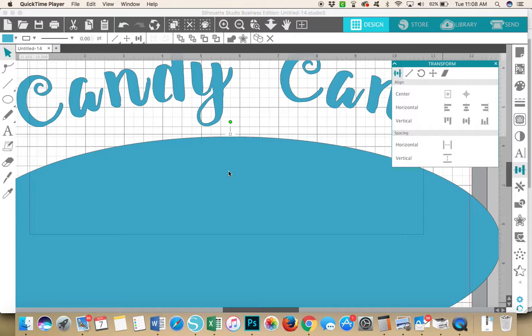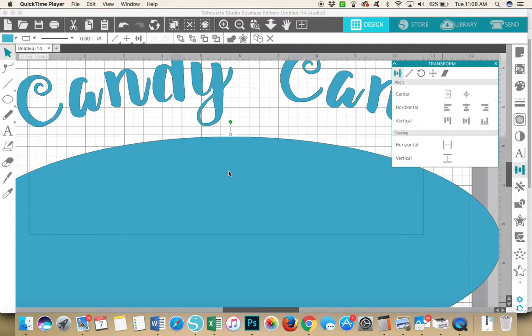I was just working on a project and came to a point where I was using a tool that I've been using a lot lately. Since the Silhouette software was upgraded to the new version, I have not had as precise a control over my mouse as I had before.